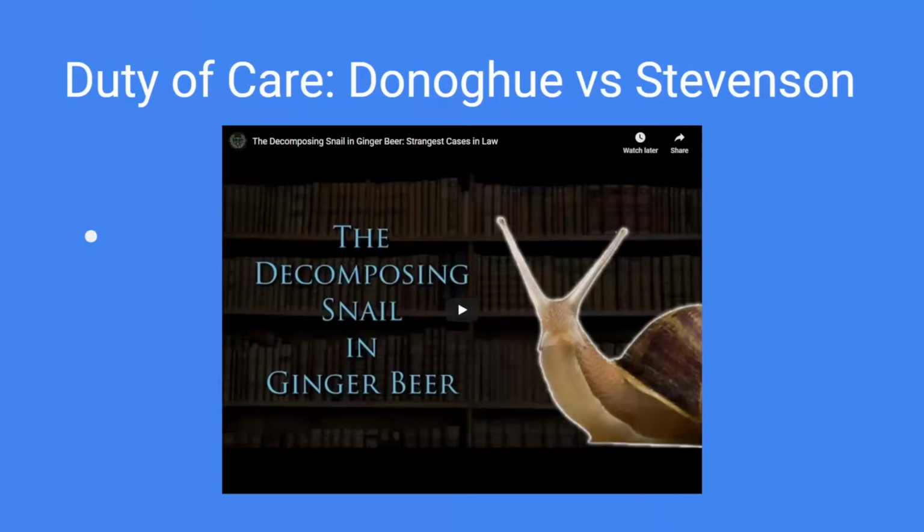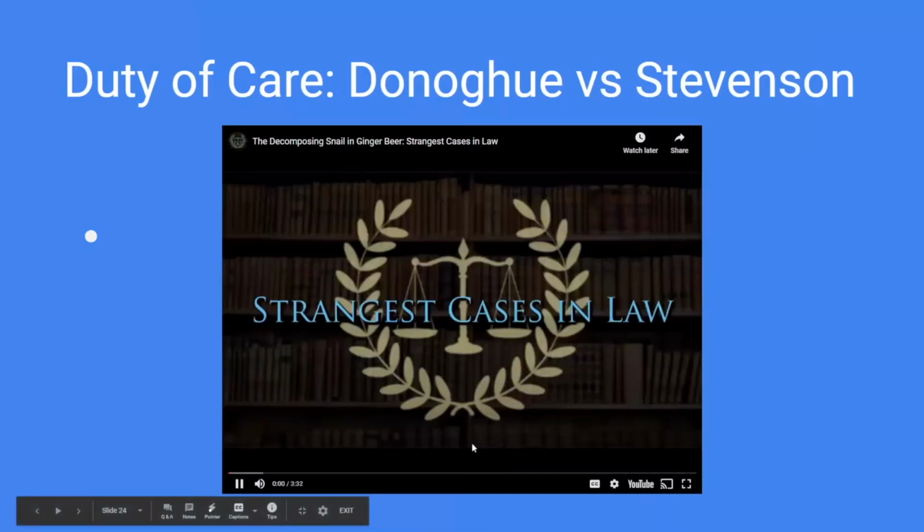But the thing is, as we move into contracts, we're going to find that Mrs. Donahue could potentially have had a contract with the supplier of the beer. If she bought the beer, for example, from the supplier, then drank it and found it was bad and got sick, she'd have a contractual legal case. But in this case, she was given the beer. It was her friend gave it to her. So I just want to watch this little video to show you some of the permutations.